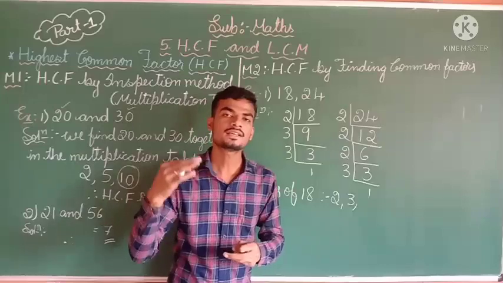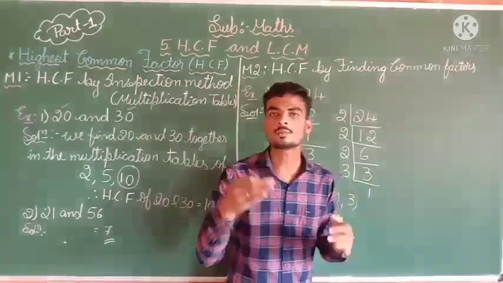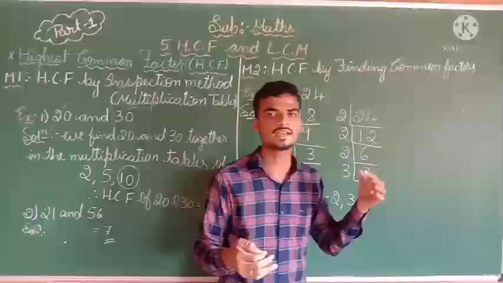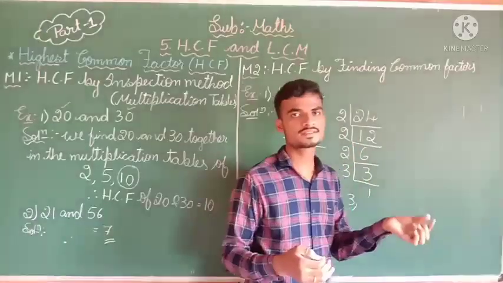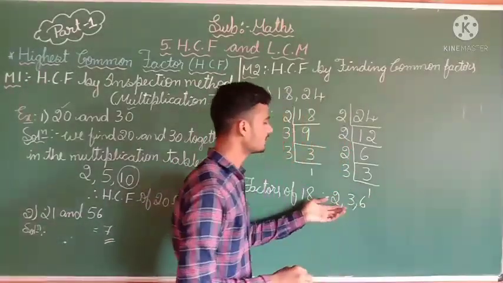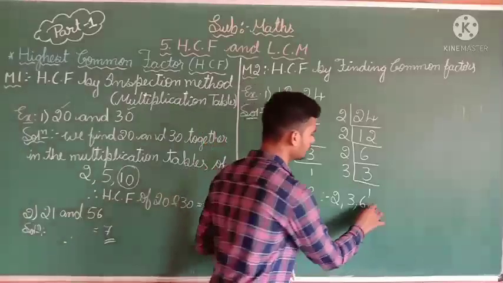You will get it directly in 6. You will not get it in the 4 table and 5 table. Okay, in the 4 and 5 tables you will not get 18. So in the 6 table you will get it. How much are 18? 6 3s are 18. So in the 6 table you will get 18.